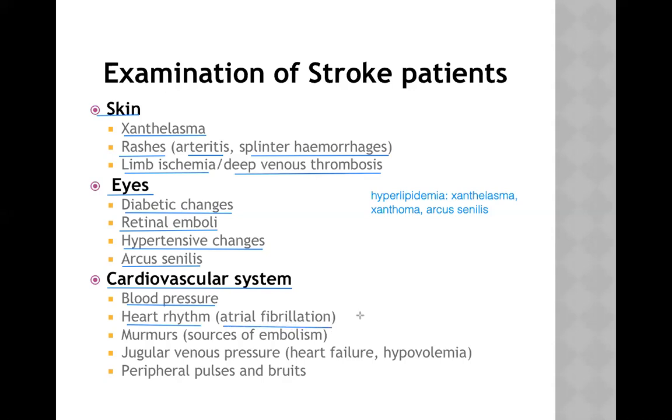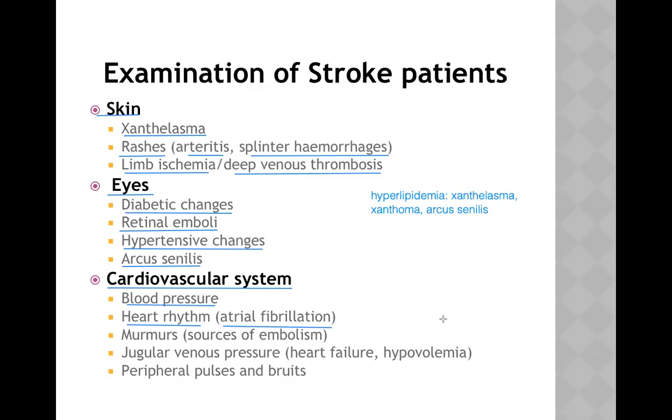Now, there's a small question I'd like to ask you. What is the connection between atrial fibrillation and stroke? Yes? Embolization. Emboli from the heart. There is embolization due to stasis. Dislodgement of thrombi in the atrium. Exactly, it leads to embolization. Mural thrombi will detach. Exactly. All of you are absolutely correct. I can clearly hear your answers.